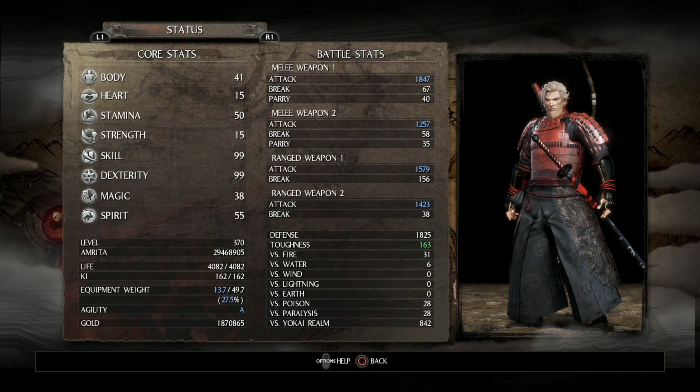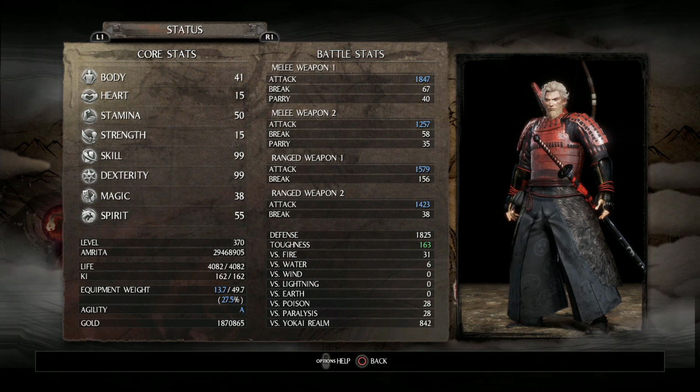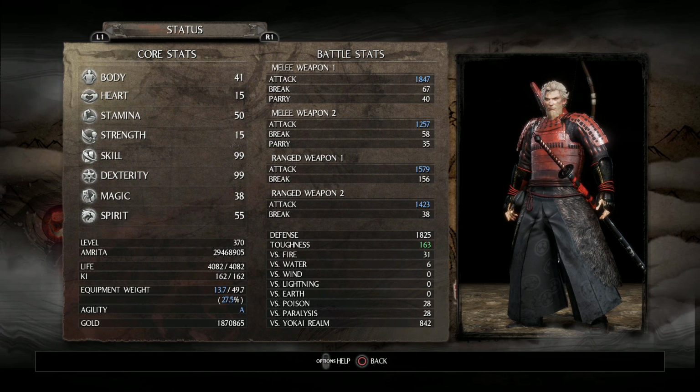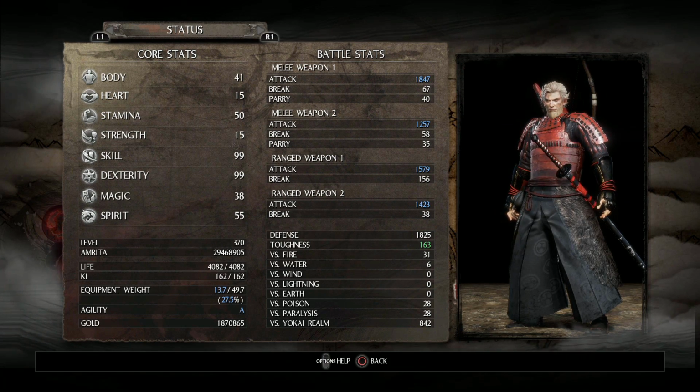On my stats there, you can see I've allocated points to body, heart and strength as well. I added 15 to strength because when I switch to the Ogress mask, my agility reduces and thus I use more ki. By adding strength, I get more ki pulse to compensate for that. For the same reason, I added 10 more points to heart, as this gives a little more ki too.